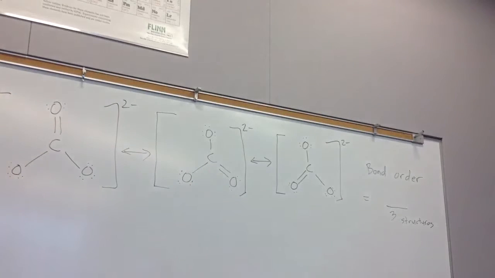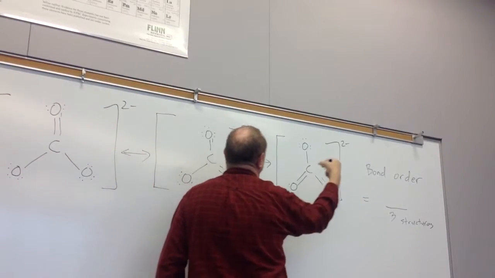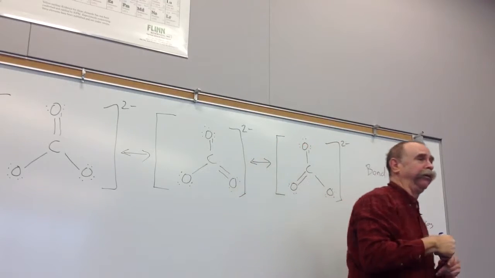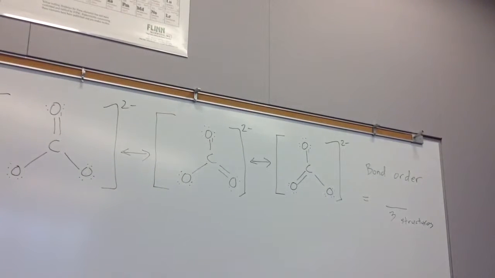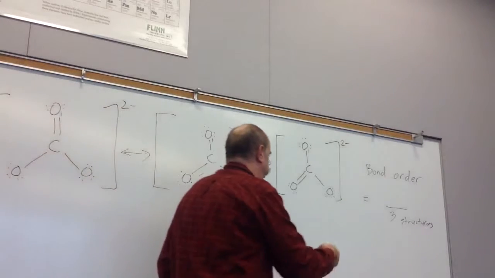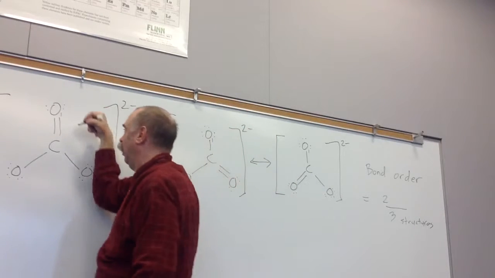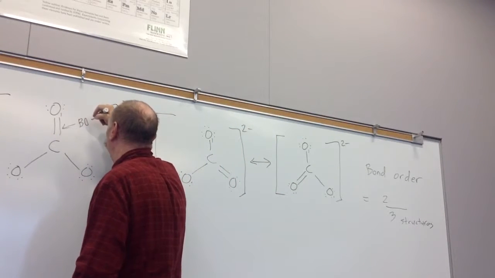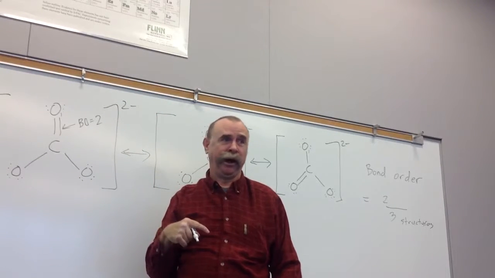Let's go ahead and work with specifically oxygen number 1, where we make that the top oxygen. And it doesn't matter which oxygen we pick, we're going to get the same answer for all of them. We'll just change the order we write numbers down in. What's the bond order in this first structure to the top oxygen? 2. So over here, I'll take a 2. That represents that double bond. So bond order in this one resonance structure is 2. That's not the averaged or correct bond order. I'm just trying to explain where I got that 2 from.